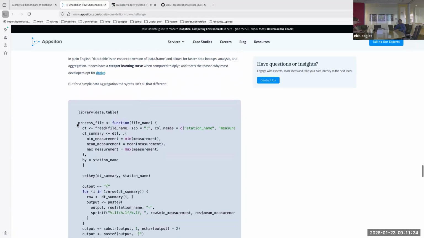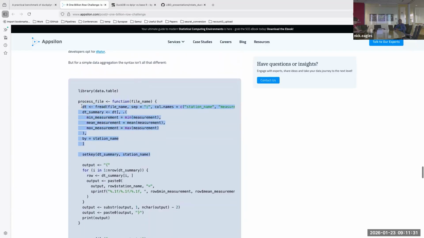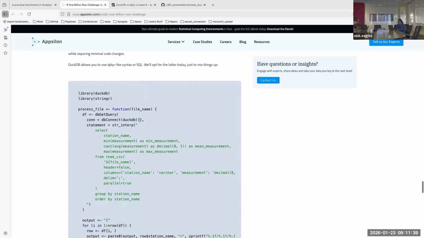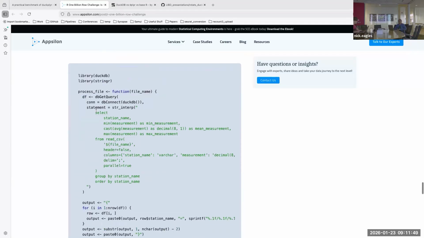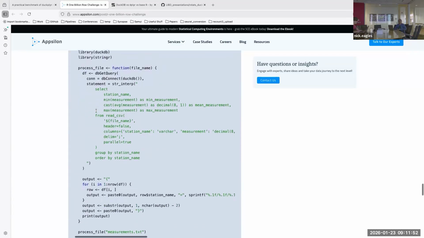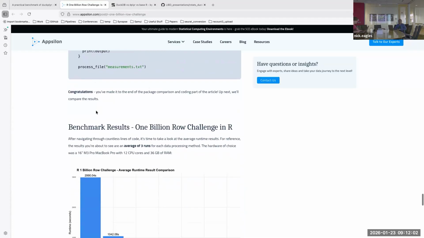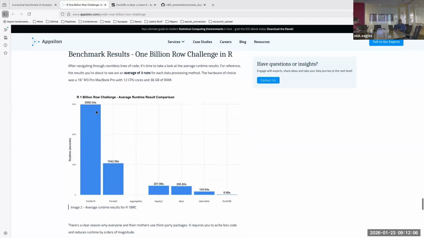So data.table and the native data.table syntax, which is somewhat similar but a little different, doing the same sort of thing. Similarly, DuckDB is benchmarked here. In this case, he shows doing it similar to the way I did it in the first RStats session with DuckDB, which was translating it into SQL. Although he mentions at the end that this is not necessary because you can use duckplyr, which uses just the dplyr verbs and overwrites them. So those are the packages. I know I skipped a couple of them.